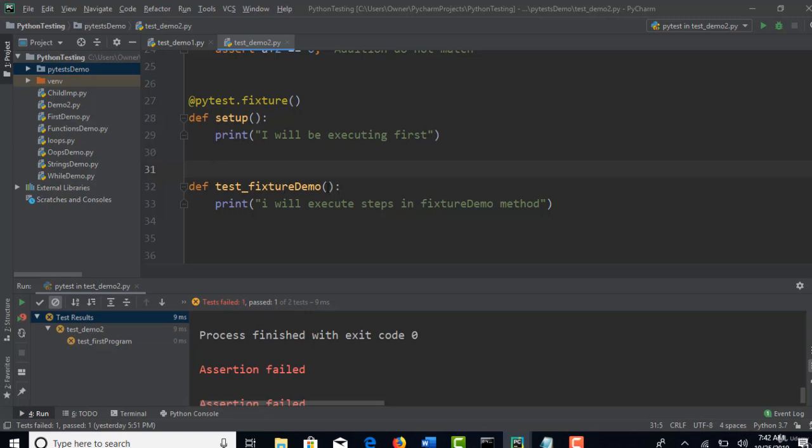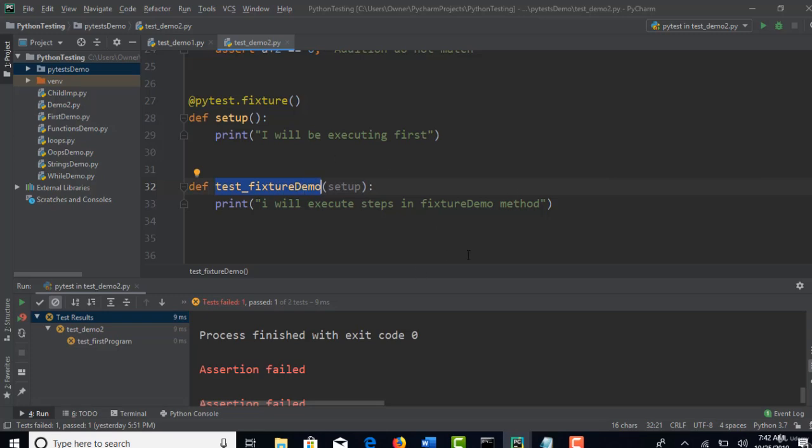Now what happened? When you run this test right now, this test does not have any idea about the fixture. How will this test know that it has to depend upon this fixture? You can give the connection of the fixture to this method by simply passing that method name as an argument into your test.